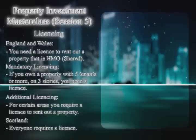Now you need to pass their test to deem you as a fit and proper person, and that's things like no criminal record, no contraventions with housing law, no violence. They're looking to see that you're not going to be a bad landlord. So if you have been convicted of violence towards a tenant, then that's going to be bona fide evidence for them to refuse you a license. But the funny thing is, I read a lot on the councils' websites, and they claim to have never ever refused anyone a license. I'm sure there must be landlords that have got criminal records, and I hope they would have declared them, but then once they've declared them, they're still not refusing a license.